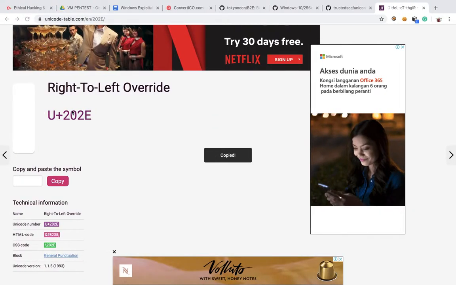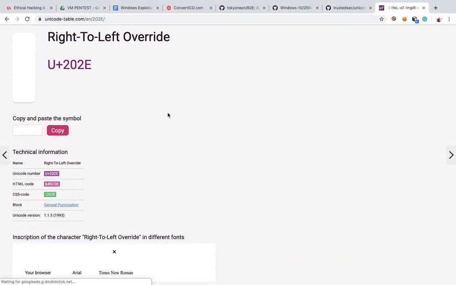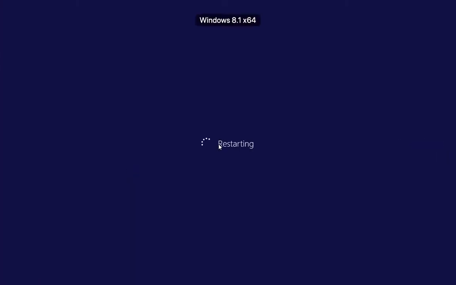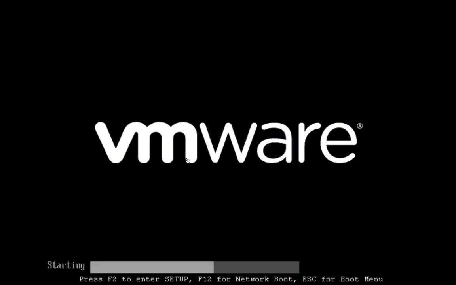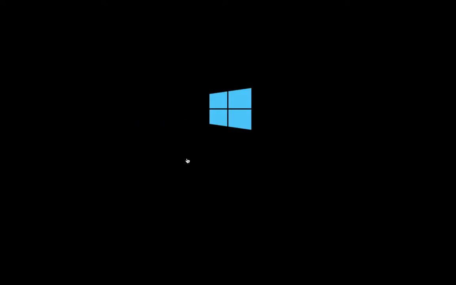Well, as I was telling, this overrides the extension from right to left. So let's just wait for it to start. Okay, Windows problems. Let's just wait for the VM to start back.